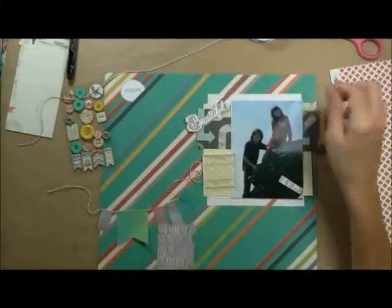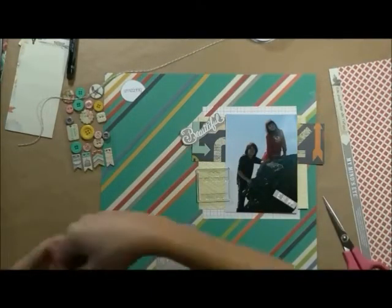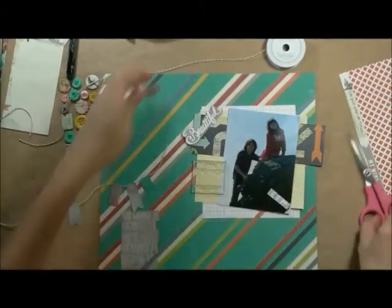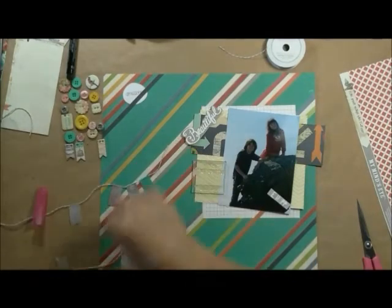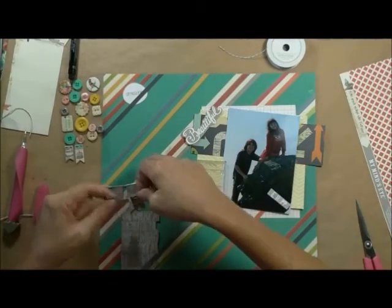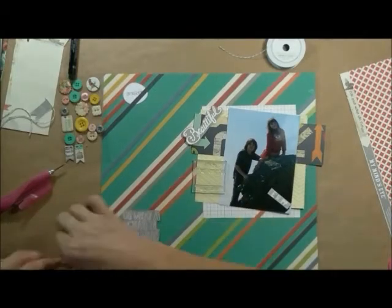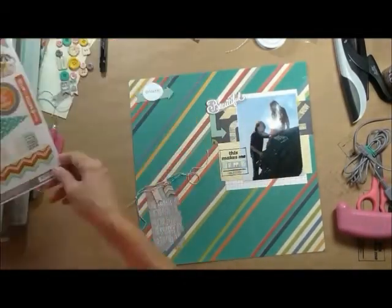I like how I was able to tuck the paper under that strip of striped paper, and the whole cluster up at the left uses those stripes too, sort of tucked. And now here's where I realize, okay, 3, that's perfect. And now I'm going to create the second layer of the banner. And I really like the way that came out. It's one of those things, I was not planning on doing a banner on this layout at all. And then it just came together.